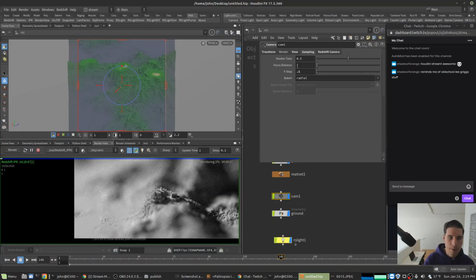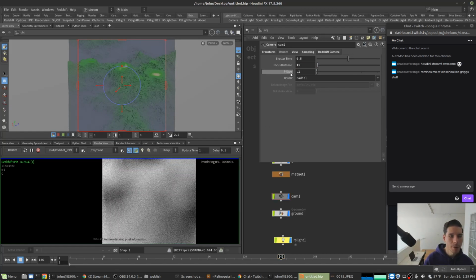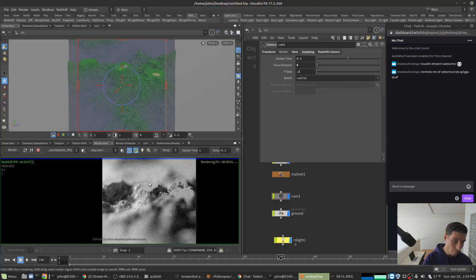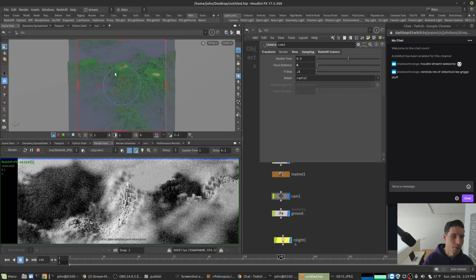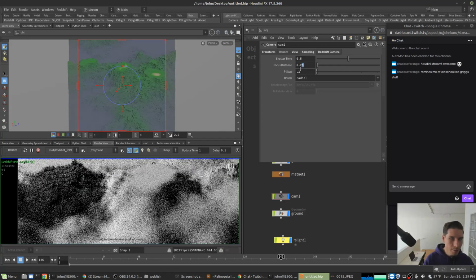Then this focal distance is where the focal plane is. So if I make this number higher, that number is probably too high, maybe just 6. Now you can see I'm getting closer to the middle of my image or my composition. So go up maybe a little bit too much.